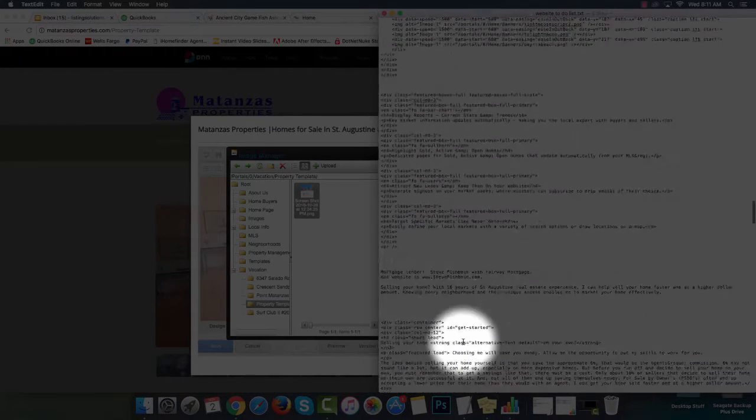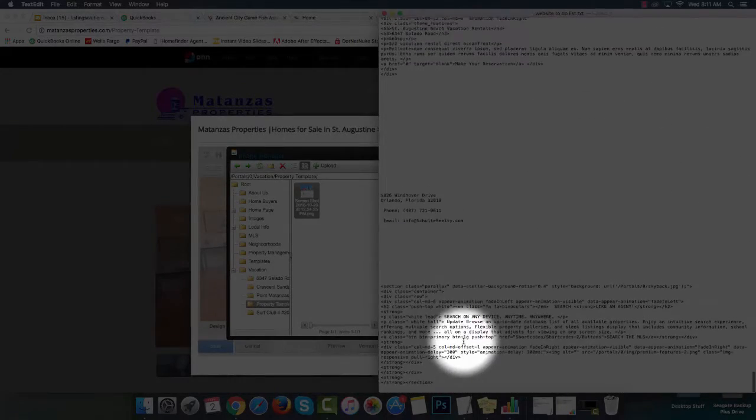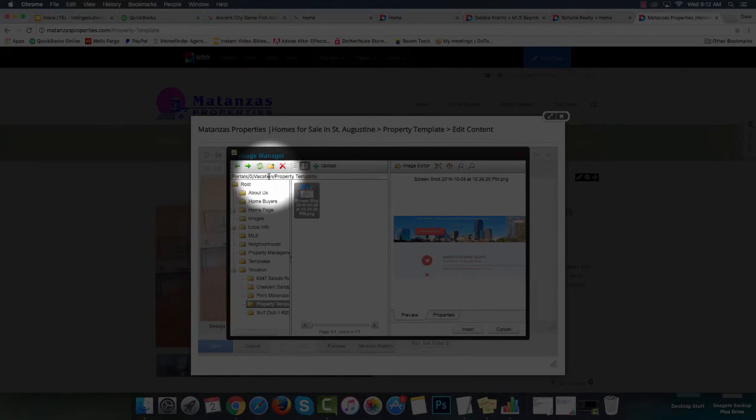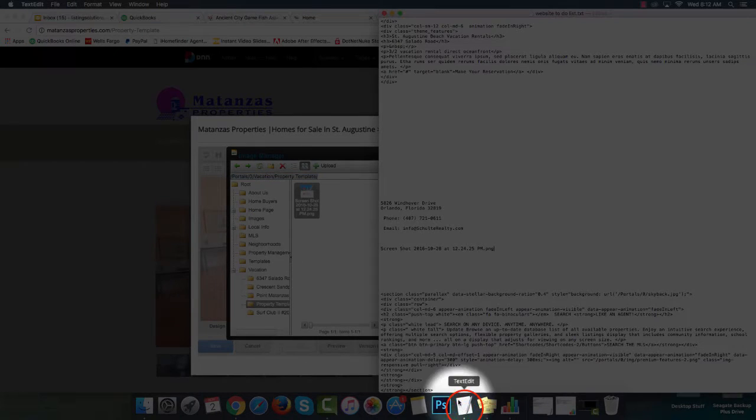I use Notepad. Notepad is a great product, especially if you're using a PC, because Notepad strips any HTML that's hiding behind whatever you're copying here. So this is the image name, and this is the folder name. And this folder name should not change because you're creating that folder and uploading individual images to it. So I would just put that down here, and then I would copy this, paste it at the end, because this is the full URL.